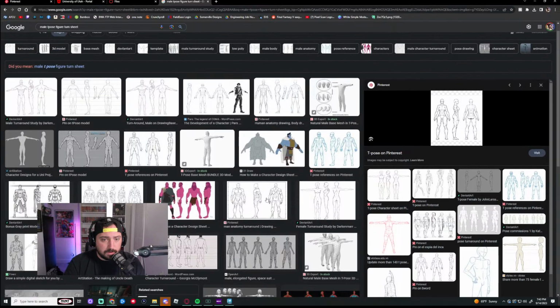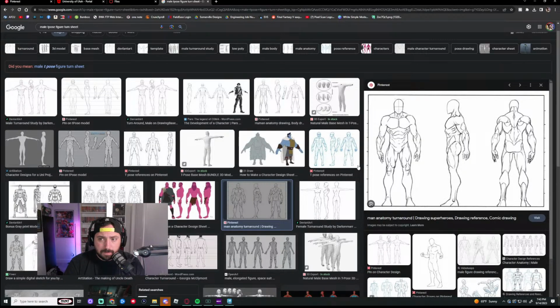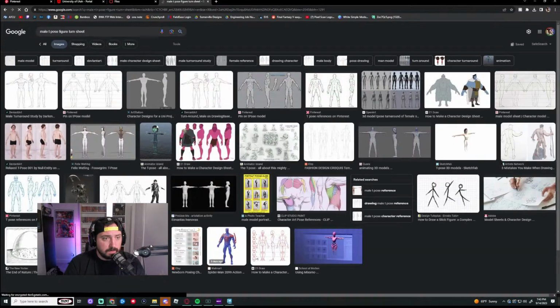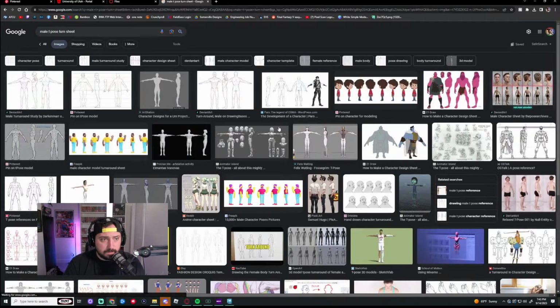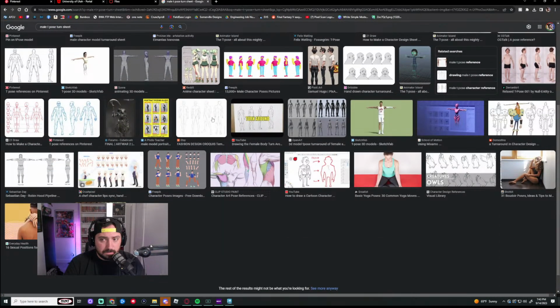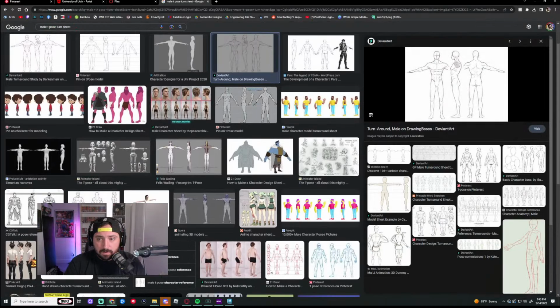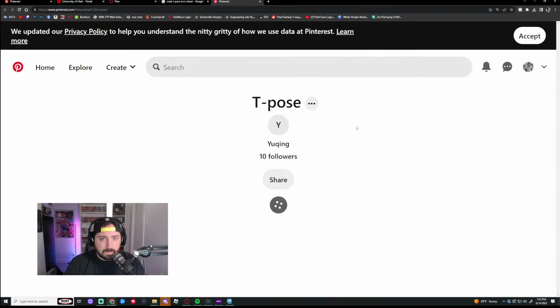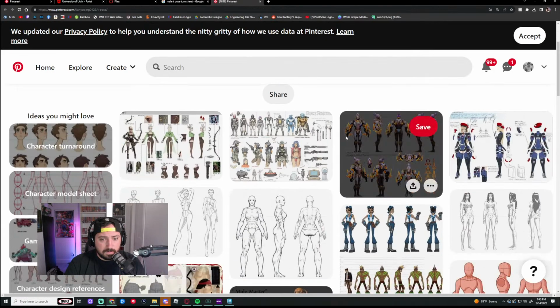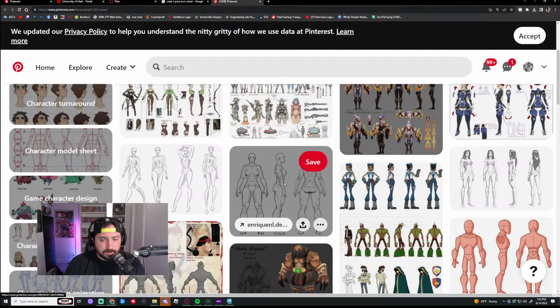Trying to find a good image here. This is very, very buff. Let's see. I mean, we could do the Loomis one. It's not that bad. What's this? It's a very buff chick. Let's see.